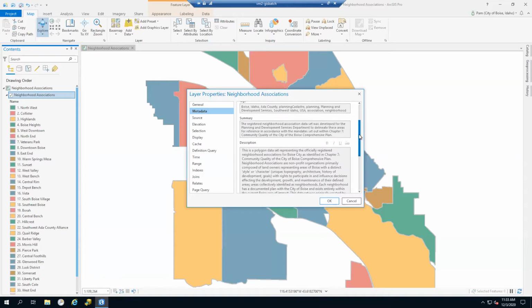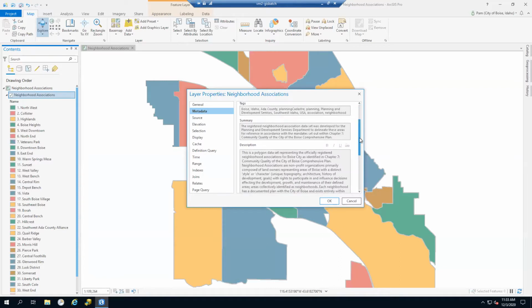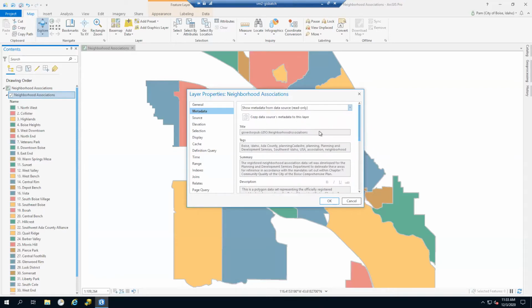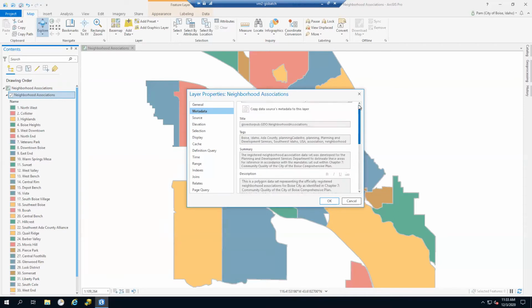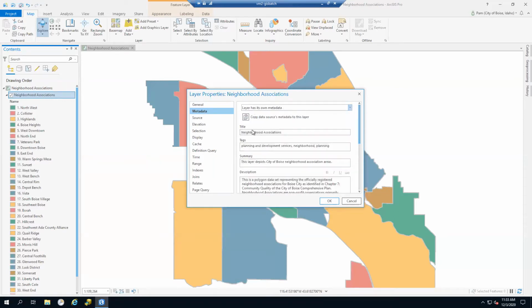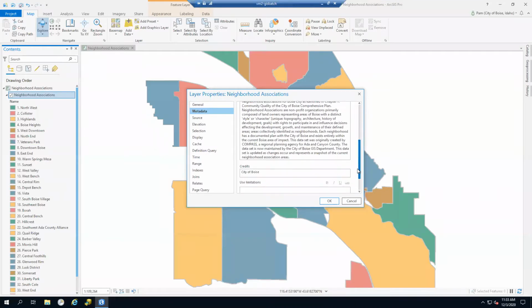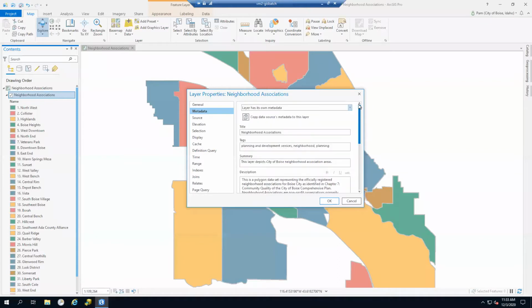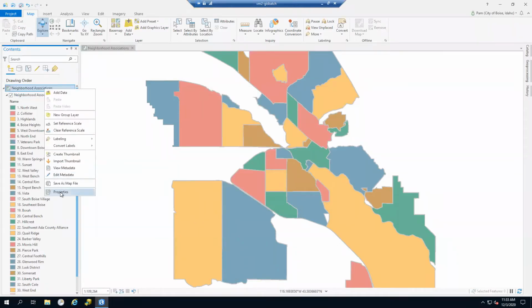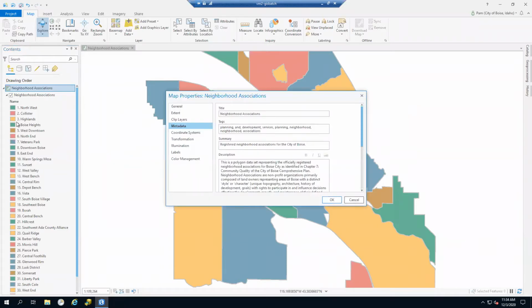So if you went out to your catalog and looked at the metadata, that would be this metadata you see here. If you wanted to limit this in some way or change it up for your web services, you could click on this layer has its own metadata and use this to maybe make it a little bit different. And here you can also insert metadata having to do with the actual map itself.